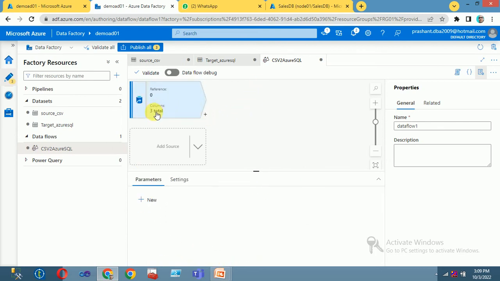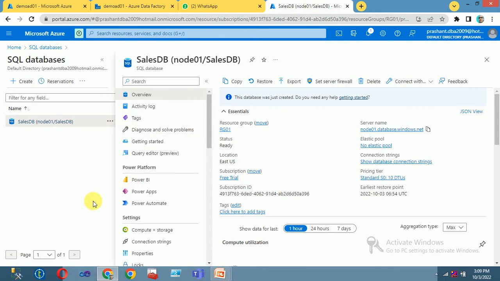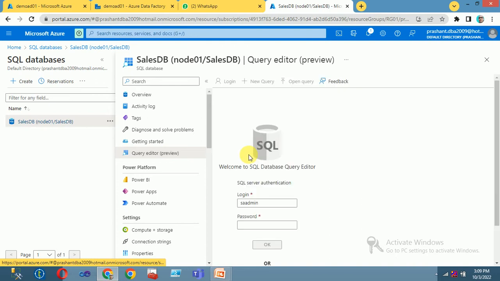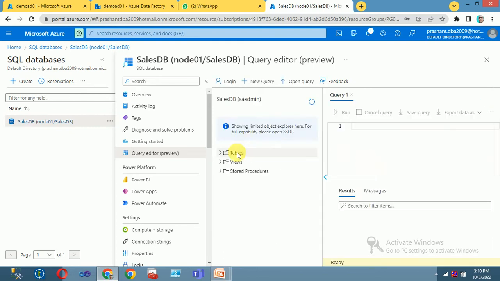Next, there are 3 columns. We already checked in this table that 3 columns are there. So the query editor will give the same information. Let me log in. You can see now we have 3 attributes, 3 columns on the source side.